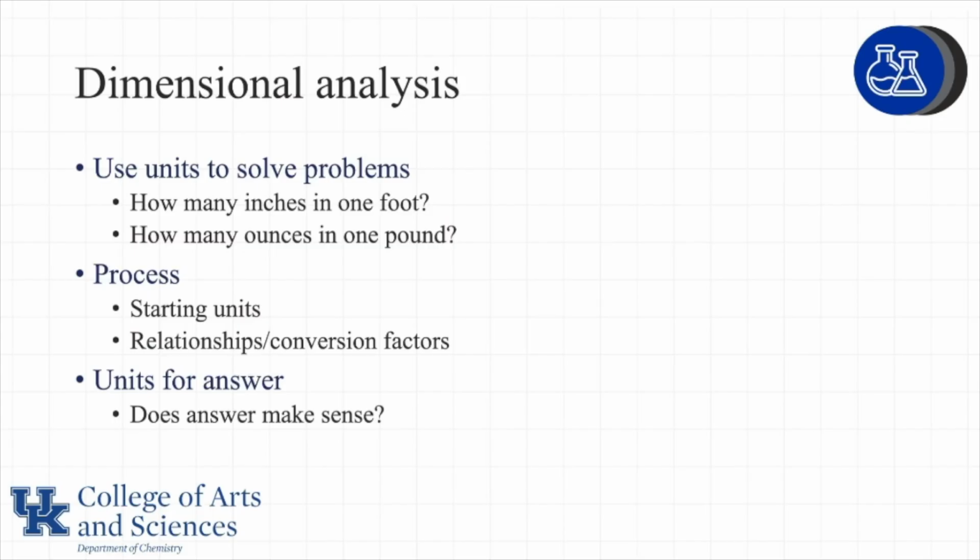You've already used dimensional analysis in your everyday life, you just didn't call it that. For example, if somebody asks you how many inches in 1 foot, you know it's 12 inches equals 1 foot. If they said how many inches in 2 feet, you say, well, it's 24 inches. And that's dimensional analysis. You've looked at the units, you've used a relationship to connect the two values, and then you solve the problem. But a lot of times that math is easy enough you can do it in your head and you don't have to write it out.